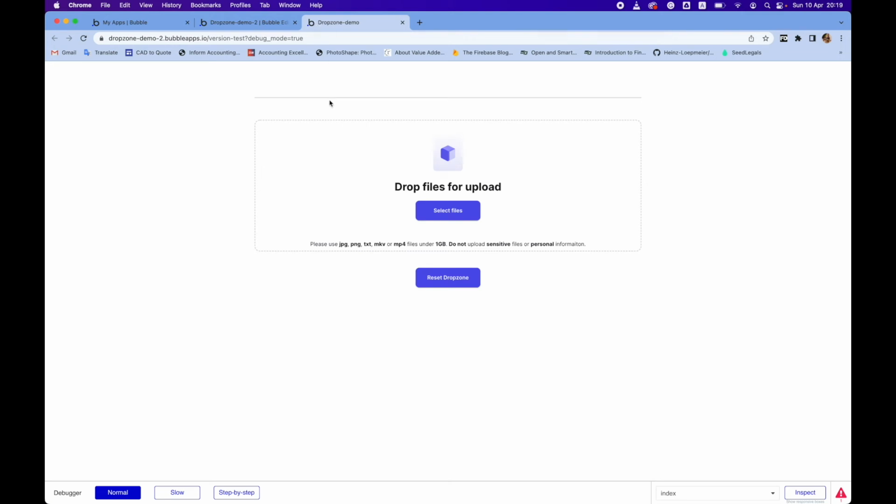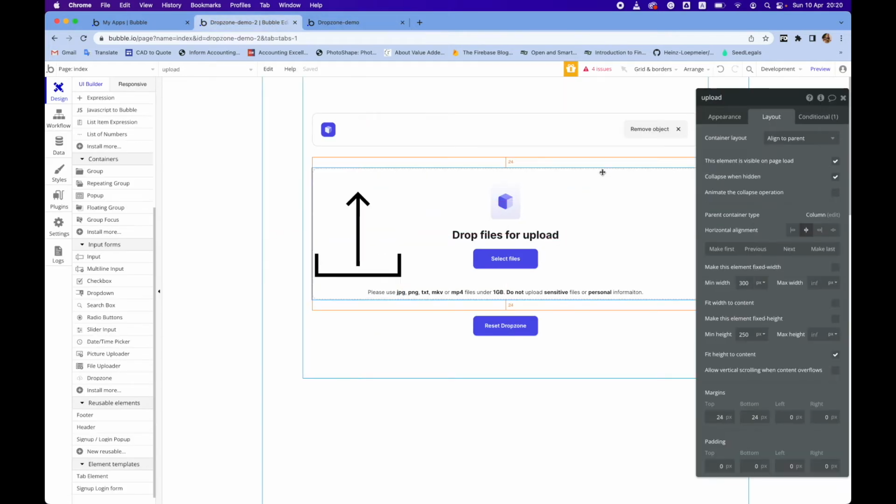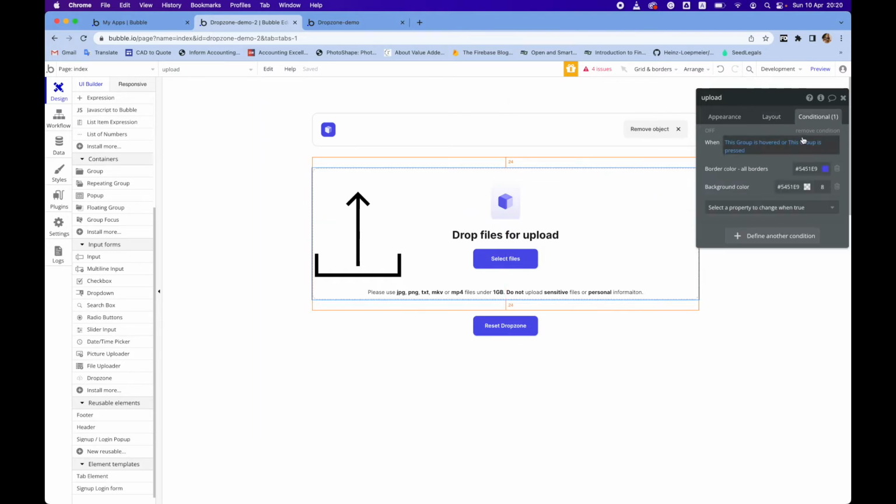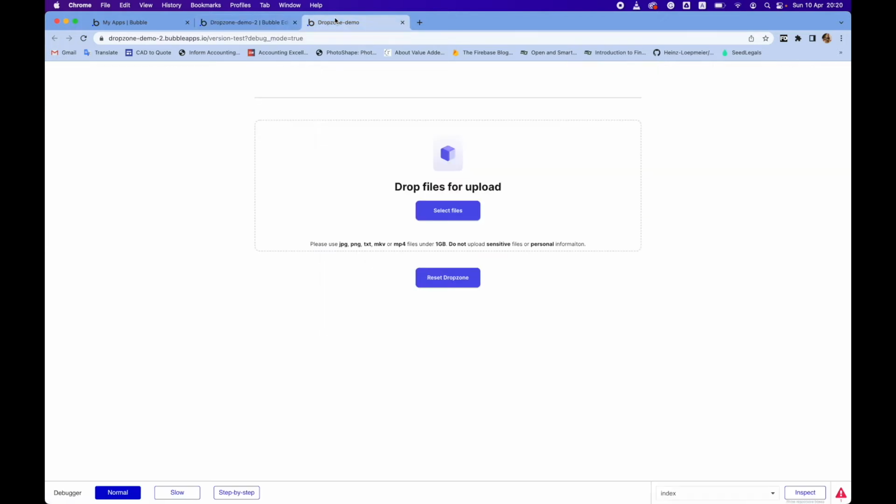You may notice that when I put my mouse over this area as well, the color changes, and that's achieved just by clicking on this group, and under conditional you can say when this group is hovered or this group is pressed, just change the borders.